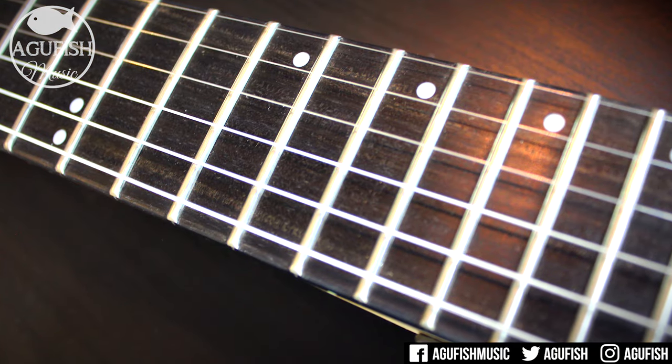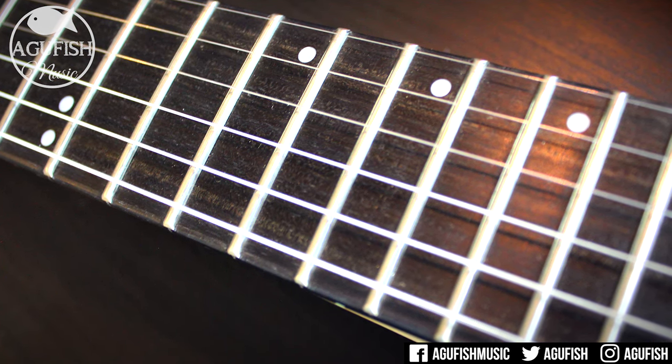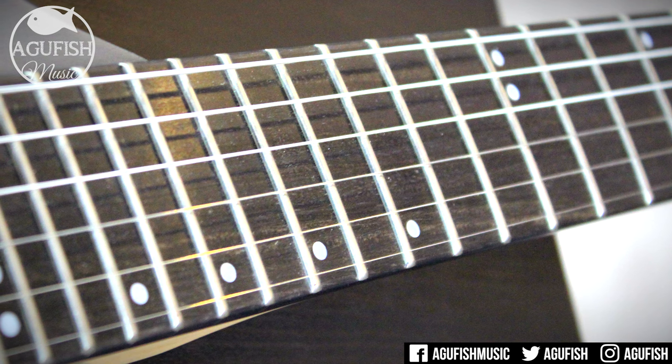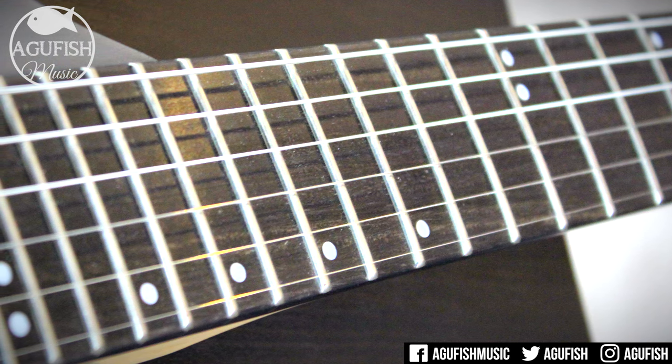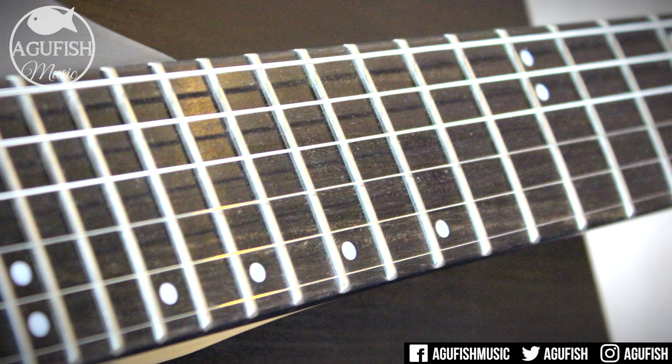It does have a 16-inch fingerboard radius instead of the 20-inch radius found on higher-end Misha signatures, and I'm not sure if that's a factory limitation or a conscious choice, but in my opinion, a rounder fingerboard feels more comfortable anyways. The fretwork itself, I found no issues with.